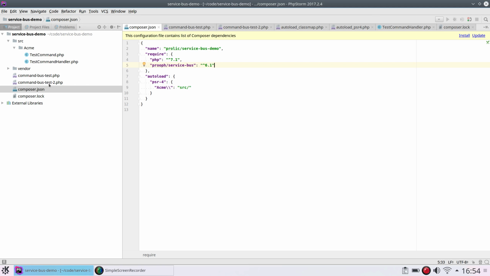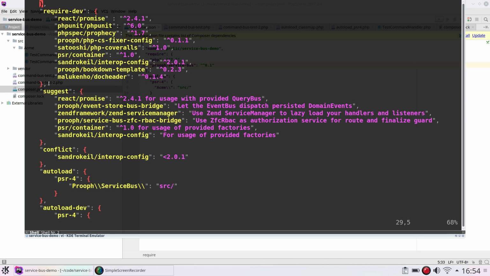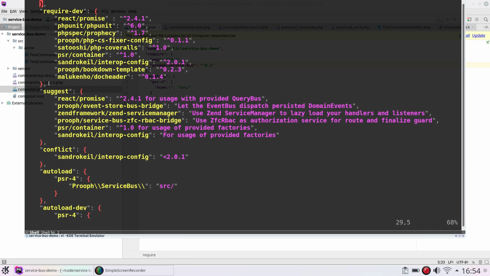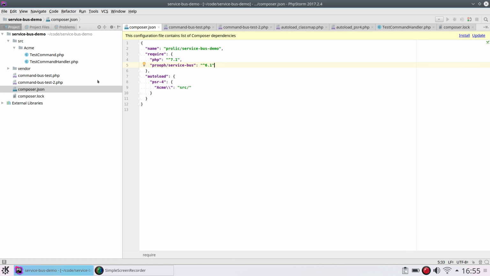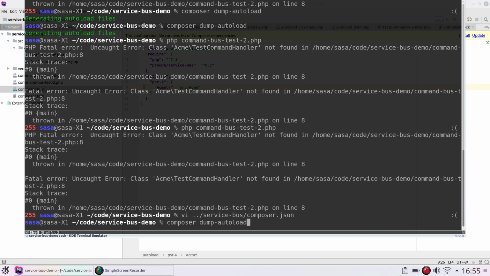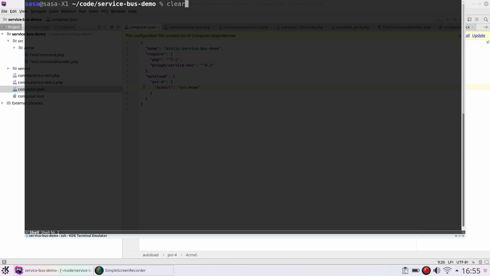Now it looks pretty good. You know what I did? Okay, yeah. Let's dump the autoloader again. Here we go.